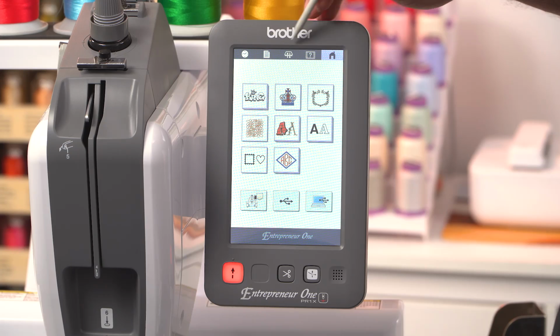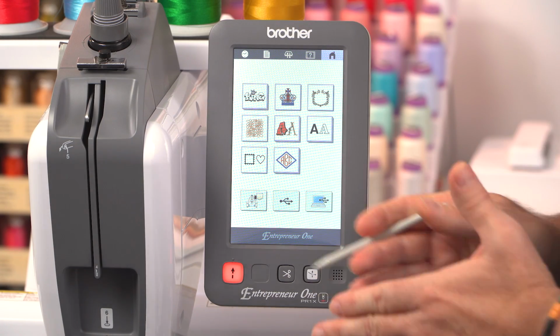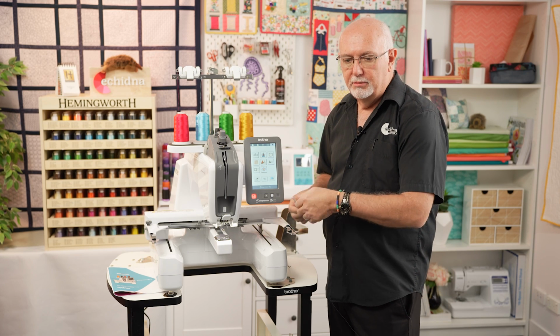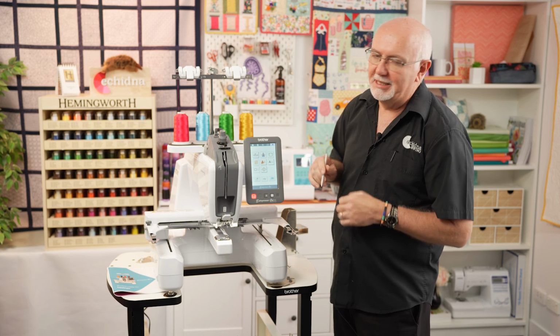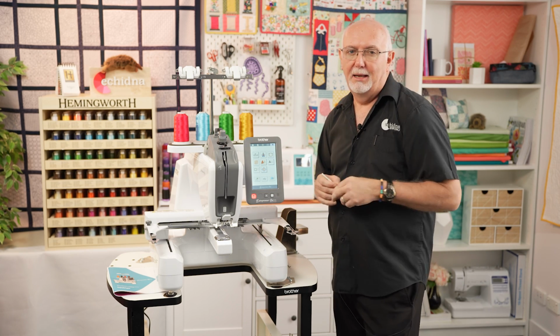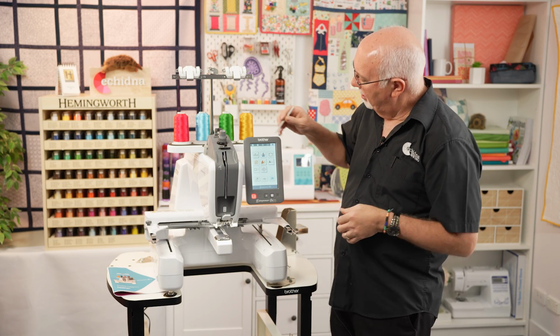So you've got that control panel there. We also have a button that actually pushes the hoop out and in. So if you do a lot of applique work and you like to take the hoop out to cut things or put another piece of fabric down, you can forcibly tell it to push the hoop out in the middle of a design, and then it'll take it back in once you've done whatever you wanted to do in terms of applique or that type of thing.